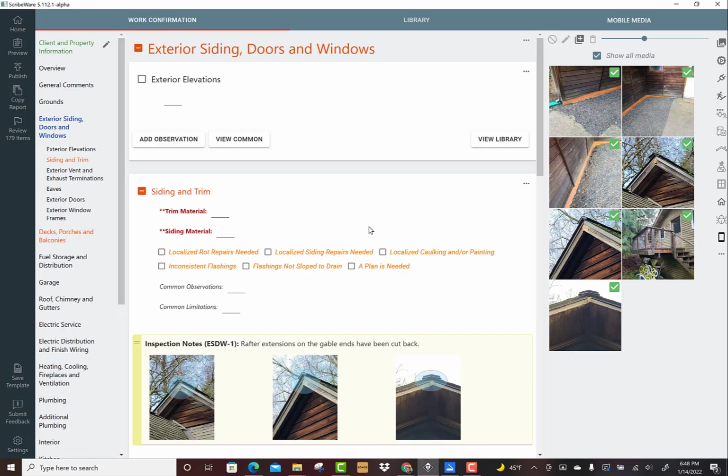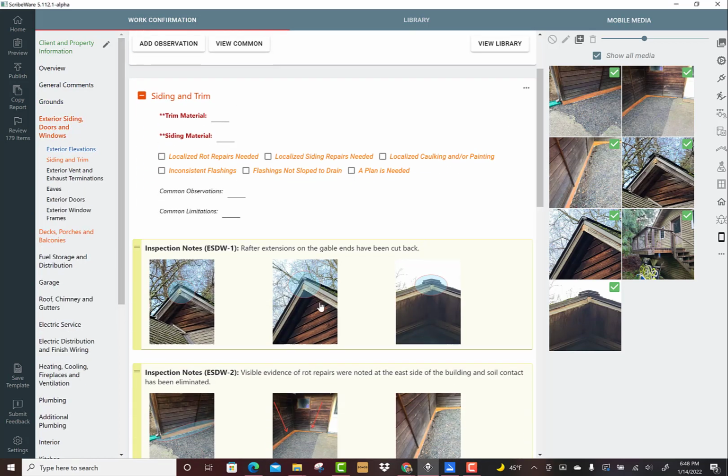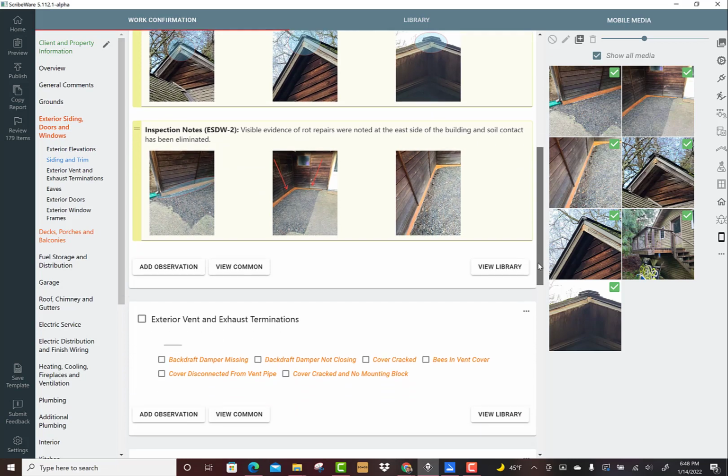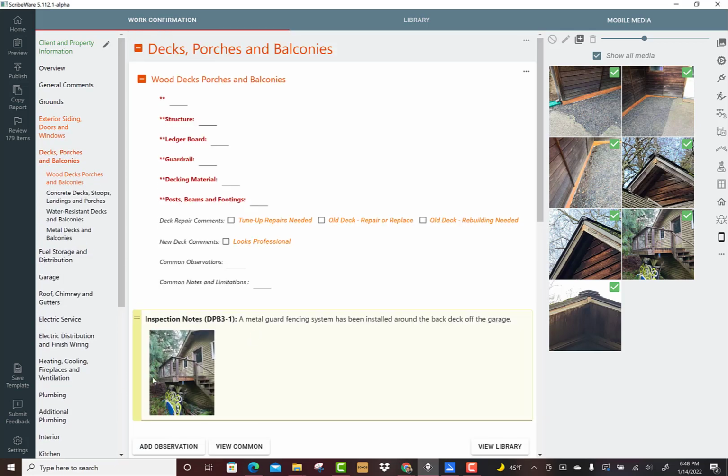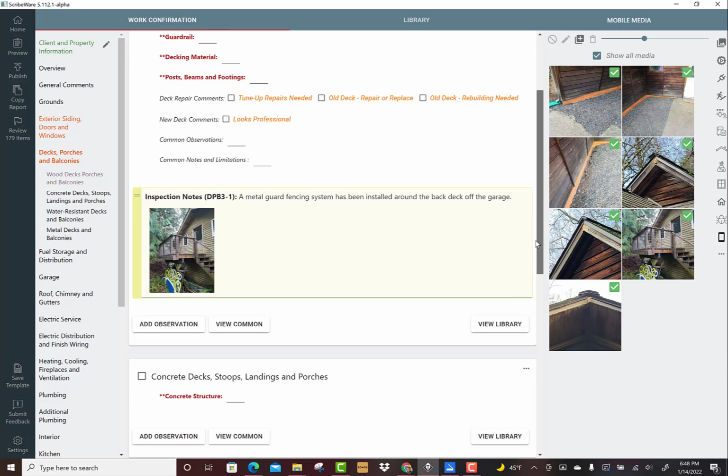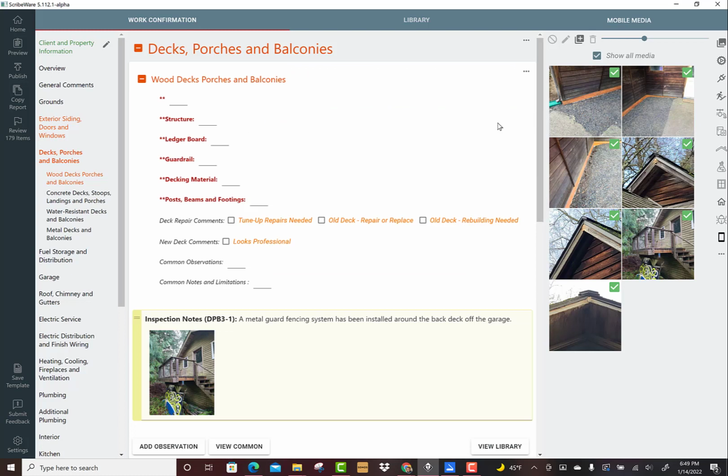I went into the exterior and I just used an inspector note that they'd cut out the rot at the gable rafters. They had kind of done some rot repair to the base of the building, and then under decks they had put a guard around. I didn't get into it. There was so much wrong with this building. This was all the tip of the iceberg, but that wasn't my job. I was there to just say that certain work was completed. So because I've left everything else blank, nothing else is going to print in the report.